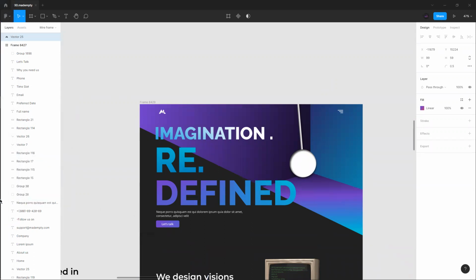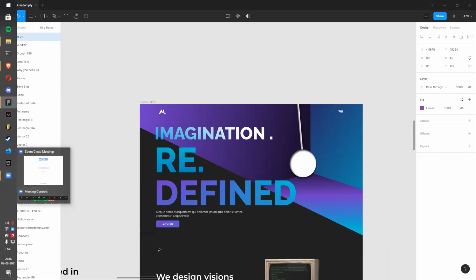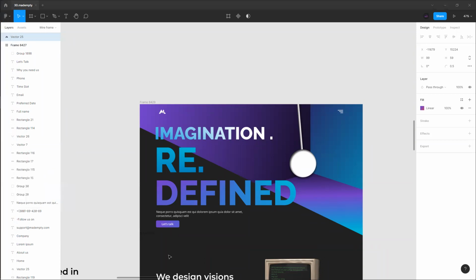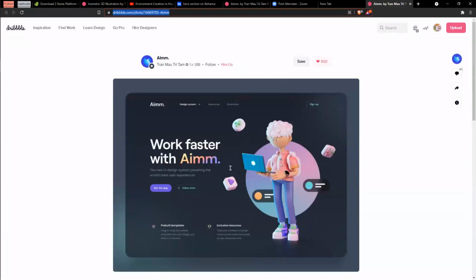I'll never forget when you told me there's no point of having 3D unless it does the hover, like the zoom thing. Remember you were like, there's no point of even doing 3D? Remember? I didn't get it. Can you explain that? The Lottie is gonna be just on the first page.